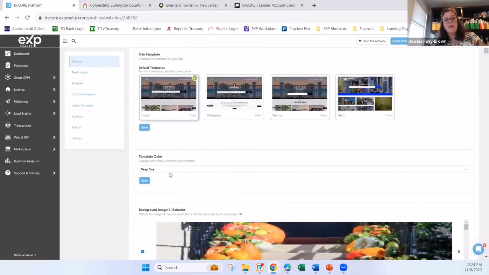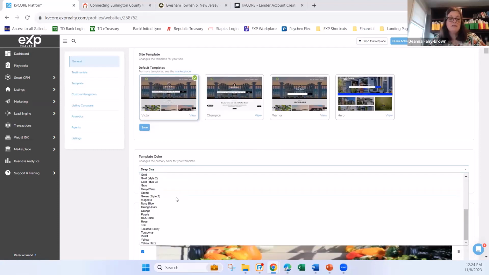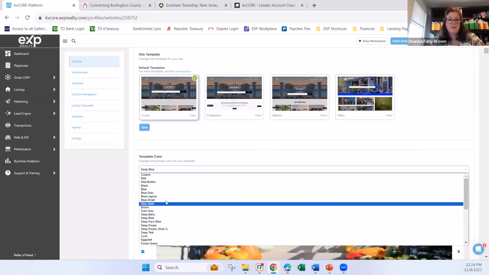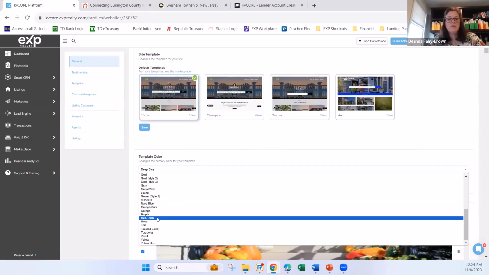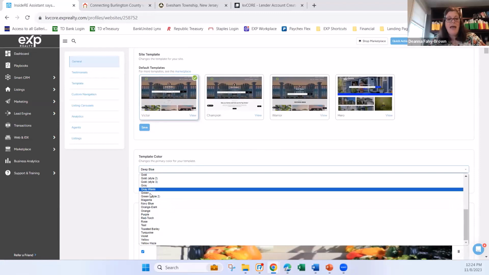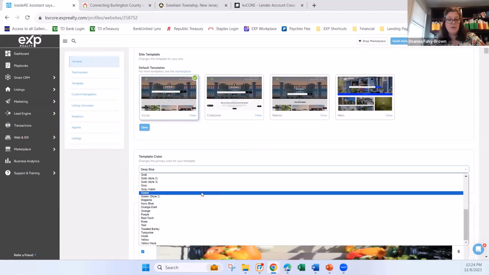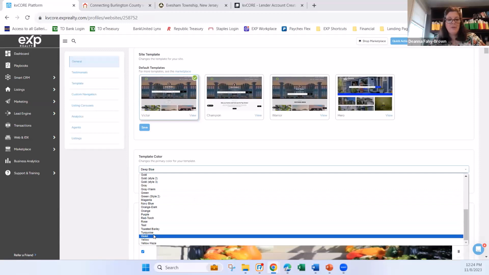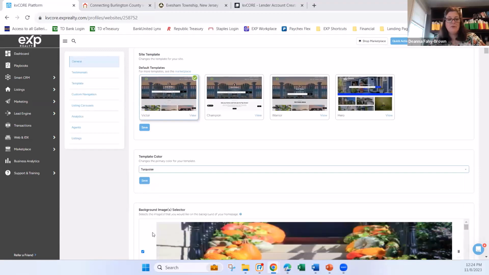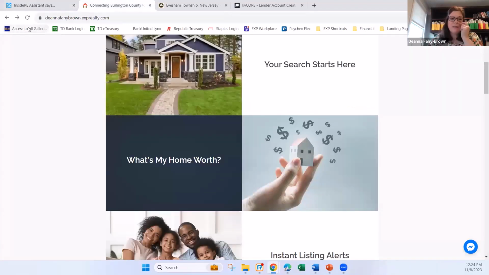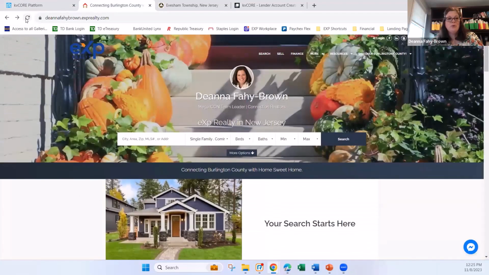You also have the ability to change colors. So if you're doing things specific to your business and you follow a certain color scheme, there's a tremendous, it's like a Crayola box of options that you can choose from here. And you simply click on the option. And again, like let's say I'm in deep blue. That's my preferred, but let's say I wanted to go, let's go with turquoise, just so you can appreciate the difference, and save it. If I head back over to my site and refresh it, you'll see the difference going from deep blue to turquoise.